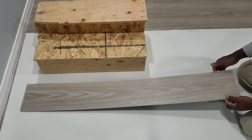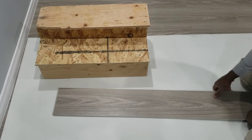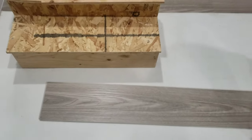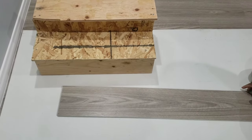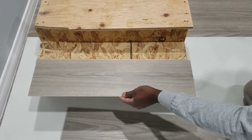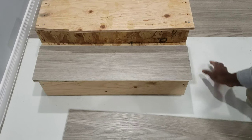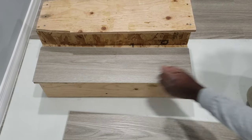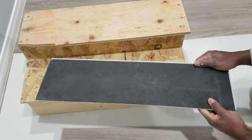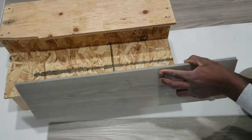After verifying that your vinyl will work, you will need to cut each plank to the length of your stairs. Please start by cutting off the click on one side, then taking your measurements and making your final cut. After each cut, we encourage you to slide it onto the stair tread to ensure an accurate fit. Many customers choose to flip the vinyl over and include a number to indicate which step it goes on — just ensure you write it close to the side with the large click.